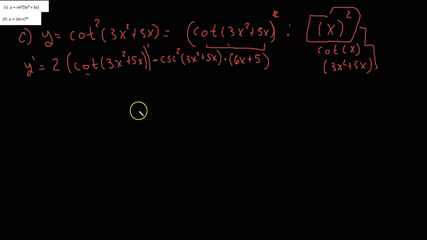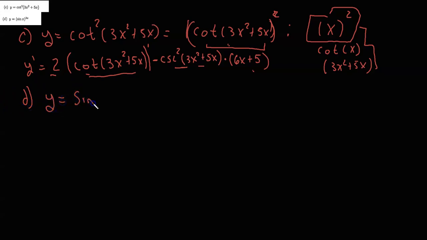I hope you caught that. It's I guess a cascading effect, like a chain reaction. So you start with the outermost function, which is whatever is inside the bracket, to the exponent. You bring the exponent to the front, subtract 1 from the exponent, and leave the inside alone. So that's what we did. We brought the 2 to the front, left the inside alone, multiplied by the derivative of the inside, the next function, but left the inside of that next function alone, then multiplied by the derivative of that final innermost function. Rewatch this 3-4 times. I'm sure you'll get it. It'll just click. And after you understand this, any chain rule problem, well, no problem. You'll kill it. All right. Question D.